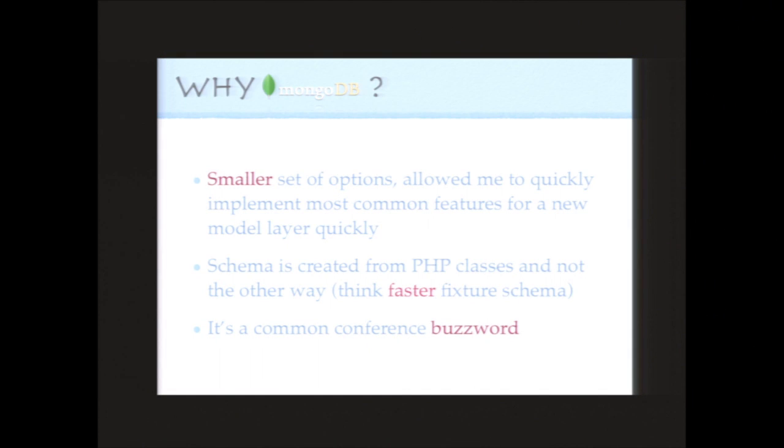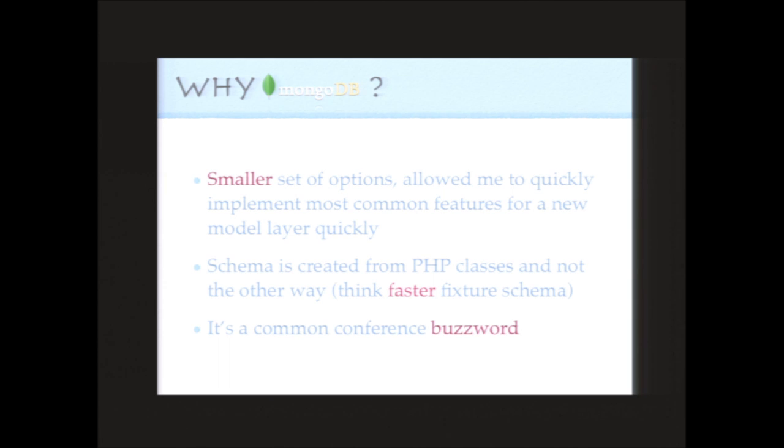So the way that this would work for me is that I will define my schema in a class, would say, yeah, my properties are, because this object represents this, the properties are first name, last name, username, password, etc. So it's like having a faster fixture schema. When you create fixtures, that's what you do. You create a giant array of fields and giant array of records. It's kind of the same thing, but these records or properties are just PHP class properties.